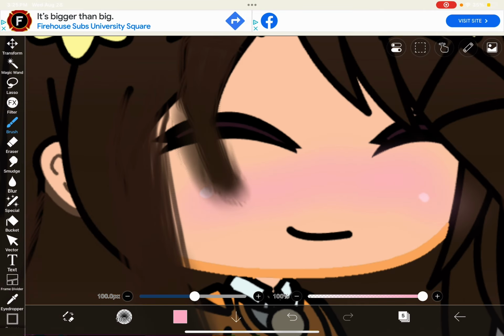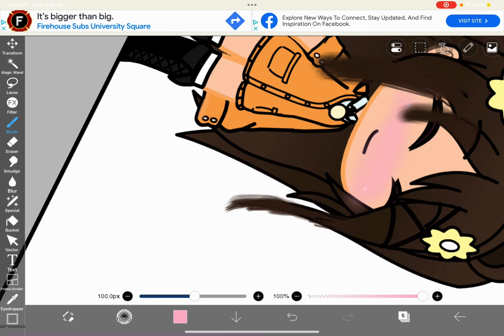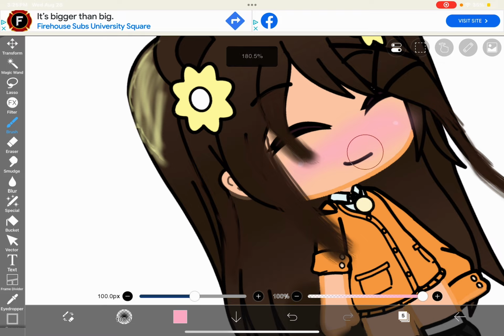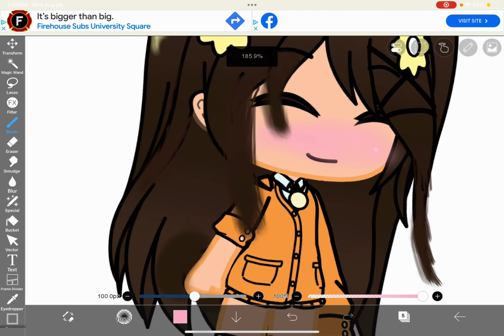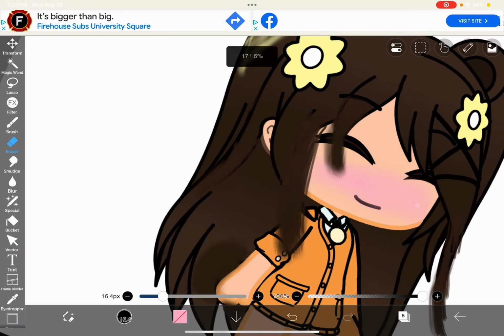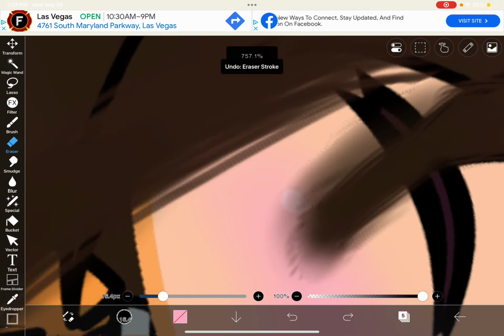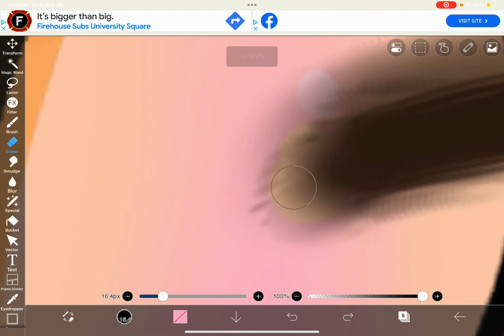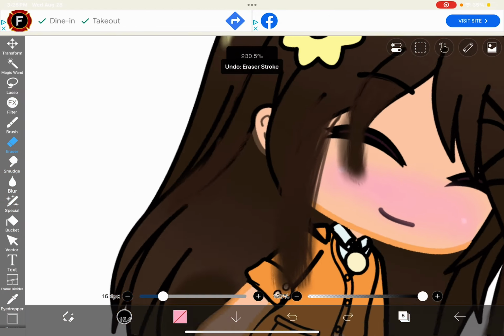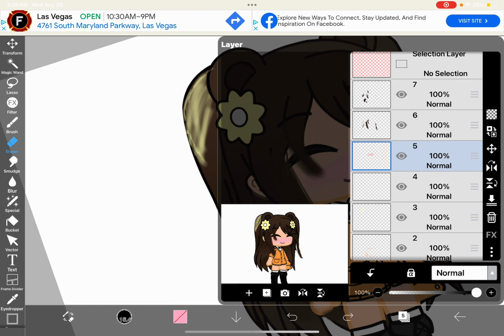I should have made something else for the blush, and you can kind of circle it to be a little bit bigger for the blush. And then you can erase all of the things that you did right here. So yeah, if you got it, oh okay. Let me show. Oh, it's a part of the kit. Alright, so now it's gonna look like that. It's gonna look perfectly fine, and you're gonna keep it like that.